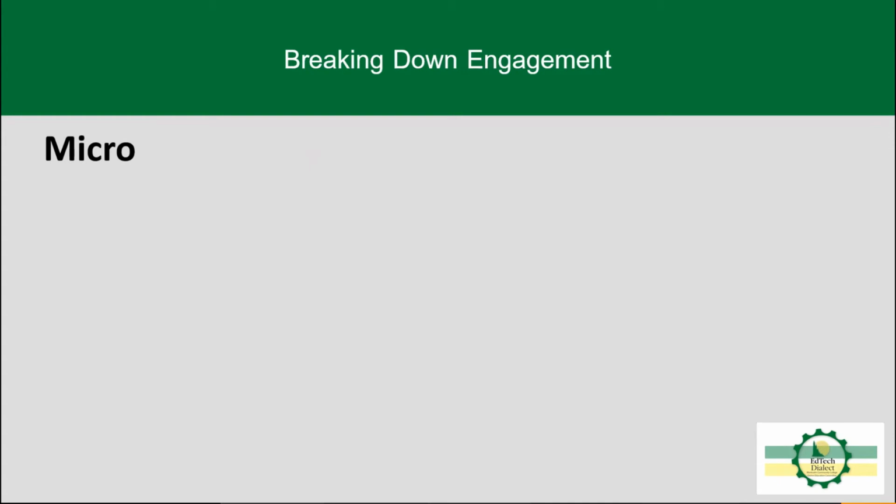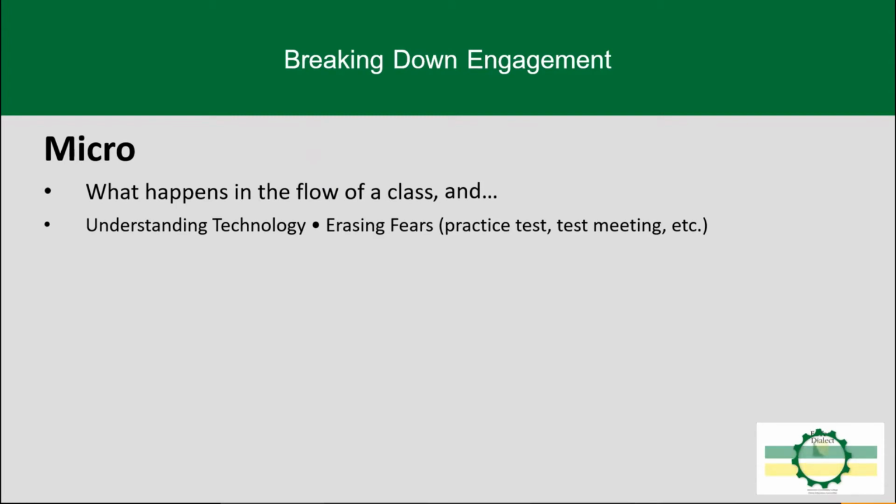at a micro level. So instead of just focusing on the engagement that happens in front of you in the flow of the class, we're also going to think about what happens leading up. So in order for students to be engaged, I think you all know that understanding technology is pretty important. If they can't join or participate in a Teams call, it's pretty difficult for them to be engaged, right? That's why I wanted to reach out to you, and continue to reach out, to find out what these pain points are with technology for your students so we can work to alleviate some of them so they will be more engaged in your class.